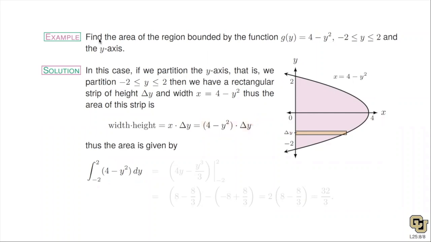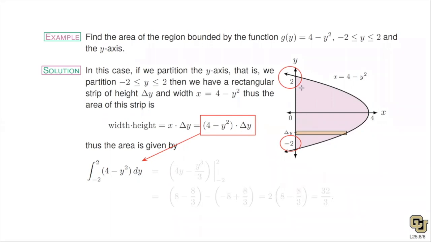So for this example, it's really important that you're able to come up with the expression for the area of one of these sub-rectangles, and then from that expression, build the integral. I'm copying down the 4 minus y squared dy, the delta y becomes the dy, and then the -2 to 2, that's from the bounds. And we always go from the small number to the large number. So on the y-axis, we're going from bottom to top. On the x-axis, we typically go from left to right when we're trying to do an area calculation.